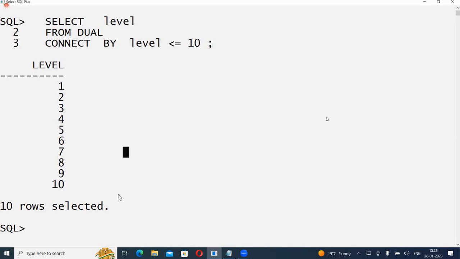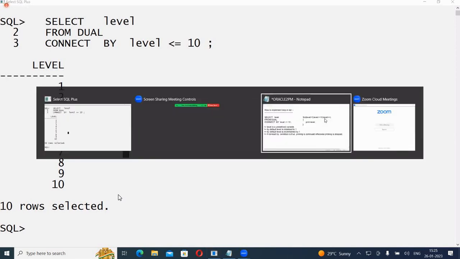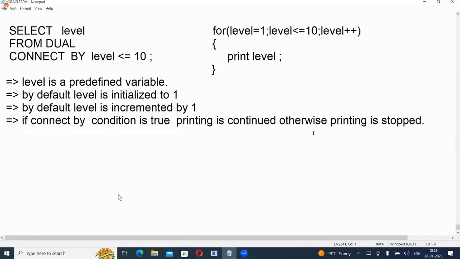You want to print numbers 1 to 100, then same thing. Instead of level less than or equals to 10, 100. If it's 100, then this query prints numbers from 1 to 100.